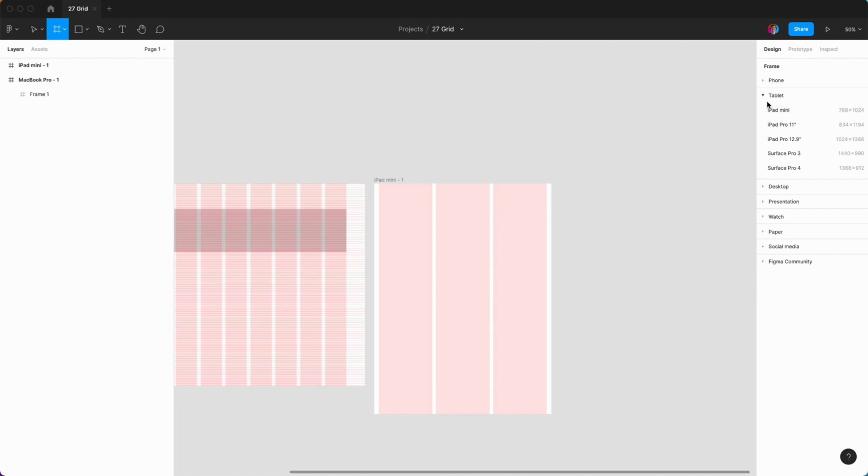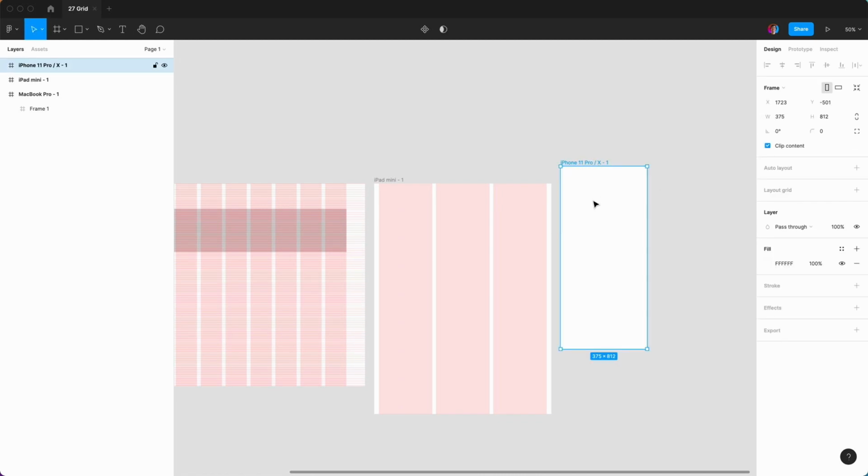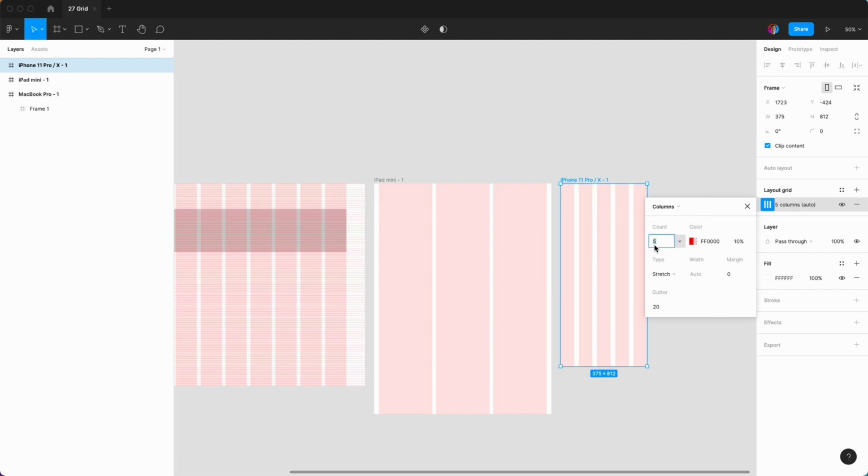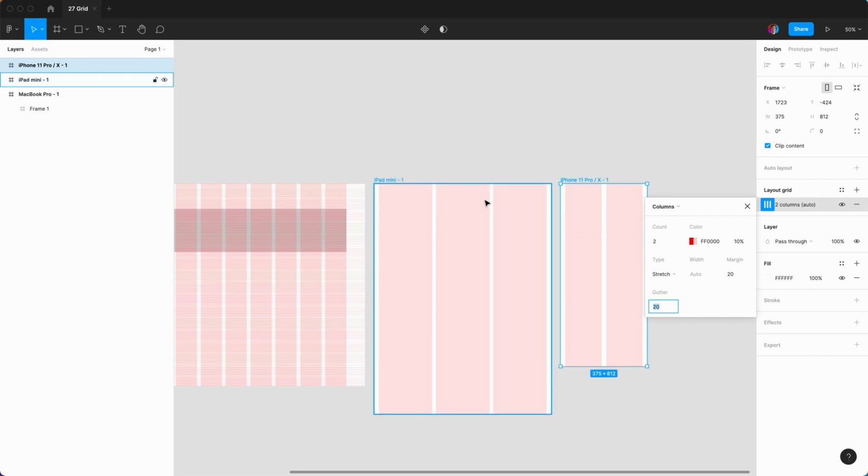F key again, let's then go to phone, and let's say iPhone Pro 11, and here typically again you're not going to have too many columns because the content normally is going to be 1 wide card. For example, I think 2 column is probably the maximum on the phone. Again, you go to layout grid, and I go to columns, I say we want 2, we want a margin of 20 on either side, and the gutter is this between the columns, we want 16.